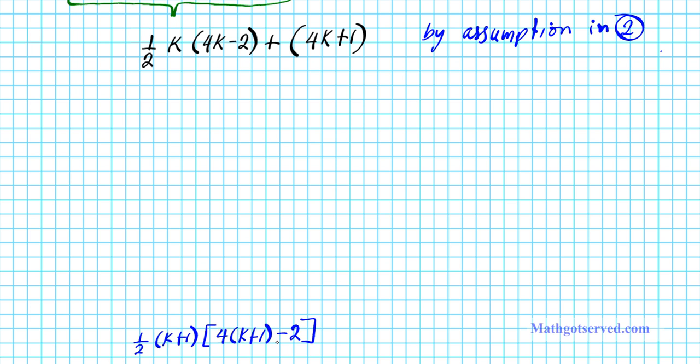Okay, it's good to do this so you can have an idea how to manipulate your expression to get your intended target. So let me simplify this a little bit more so I can have an easy expression to aim towards. So 1/2 k plus 1 times, distribute the 4, you have 4k plus 4 times 1 is 4 minus 2 is 2, so 4k plus 2. Okay, so now the goal is I want to simplify this expression or manipulate it to get this expression right here. So let's do that.